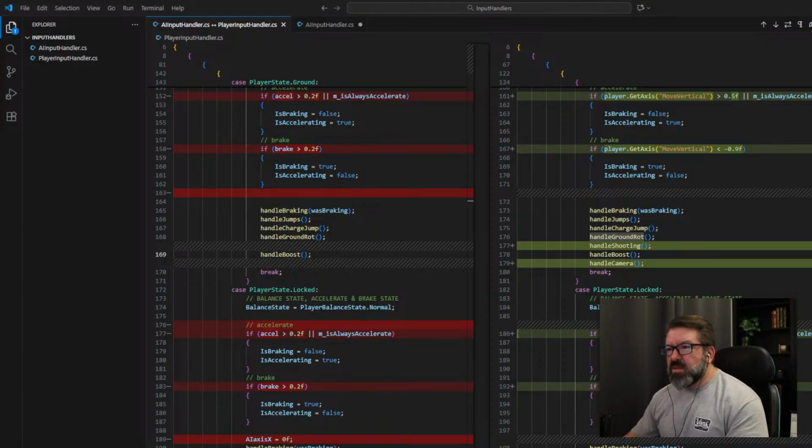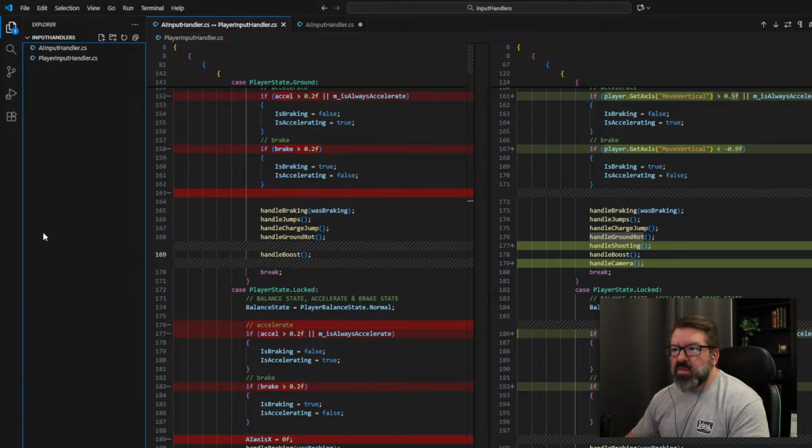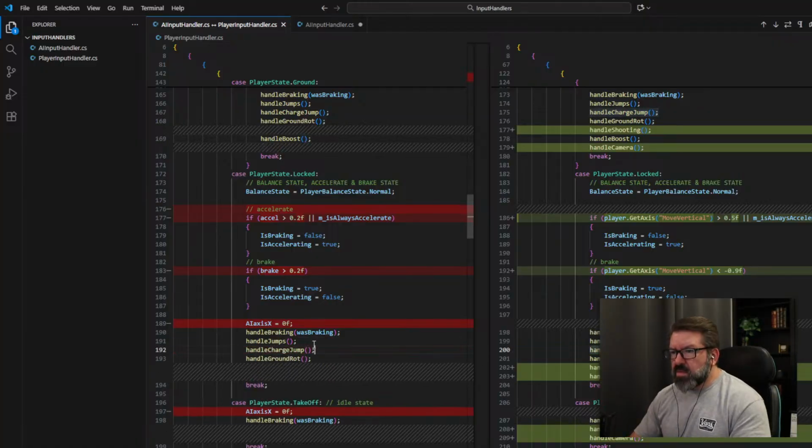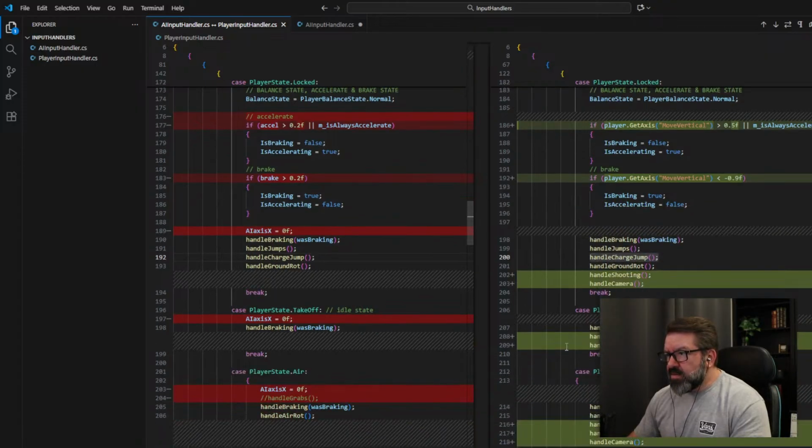Having to look up, see what you guys are looking at. Okay. I just added this one down here. Camera, not worried about it.